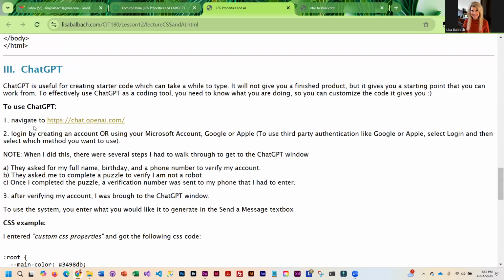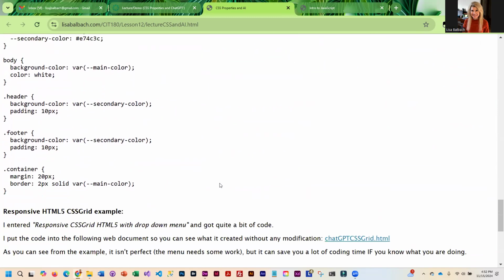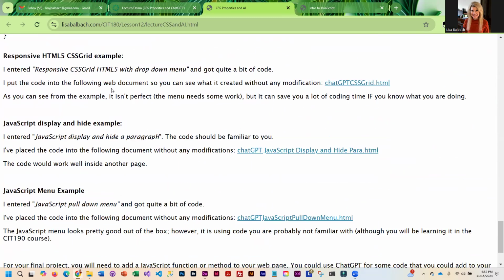ChatGPT is used by developers to problem solve and to provide starter documents. And you guys can use this to help you incorporate some JavaScript into your final project. So I have some examples here of how this works with ChatGPT. And ChatGPT is not perfect, but for what we are going to use it for, I think it will give you some good code. Like I said, it's not perfect, so you can actually look at some of these examples.